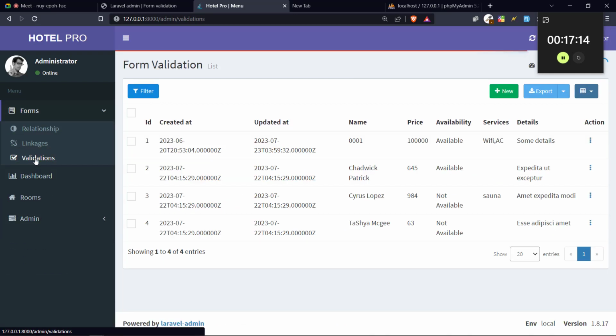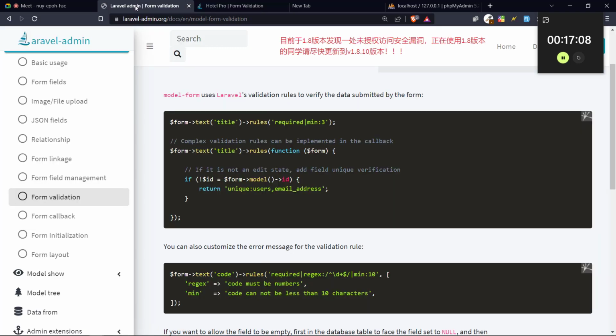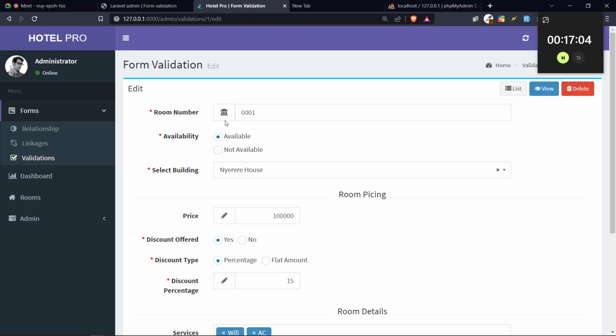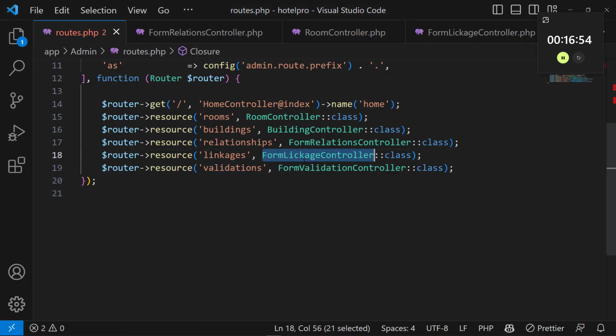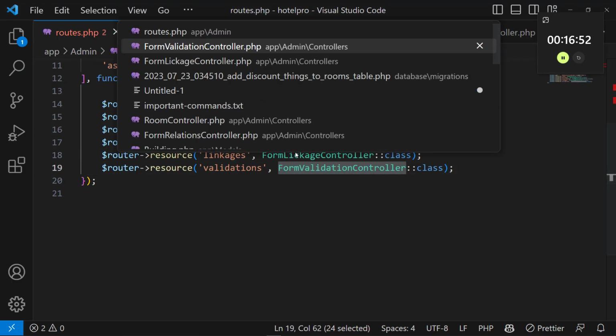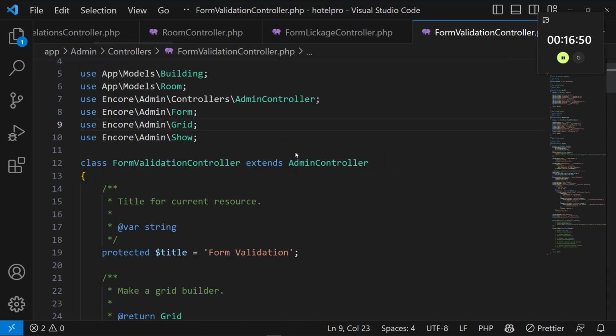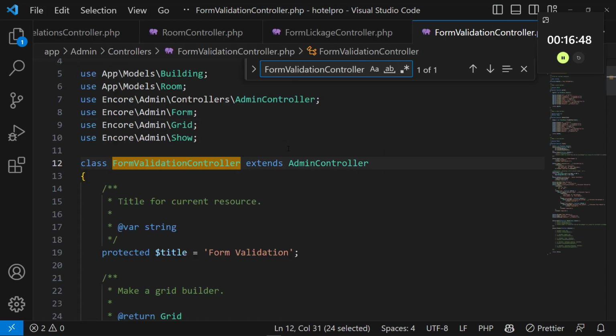All right, let's go ahead and elaborate form validation. Laravel has complete ways of how you validate a form. For example, I can say that this first field is required. To do that, you just simply come to the field that you want to make required, which is this one, and then put what we call rules.